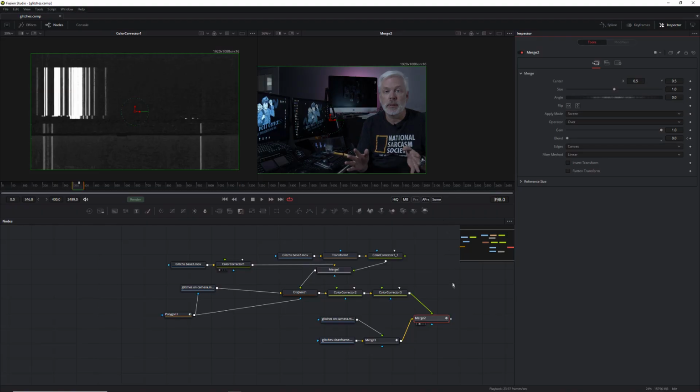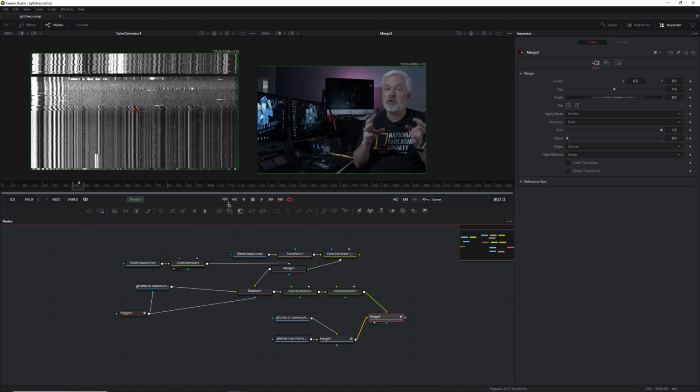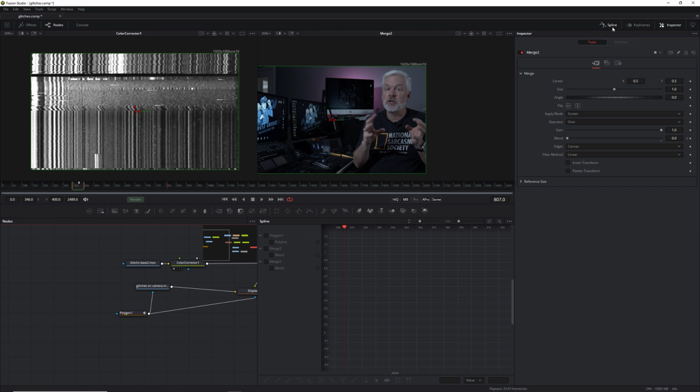Okay, let's just do a save. Now, if we want to repeat this, which we probably do, we don't want it just to happen once. Say we want to have it happen again up here. I would take my merge, so we'll select our merge key, and we're going to go into the spline editor.